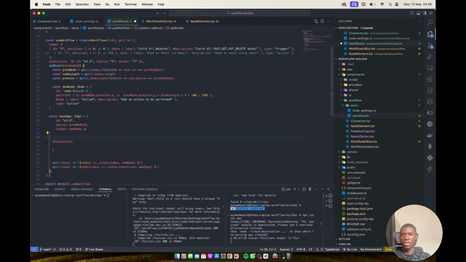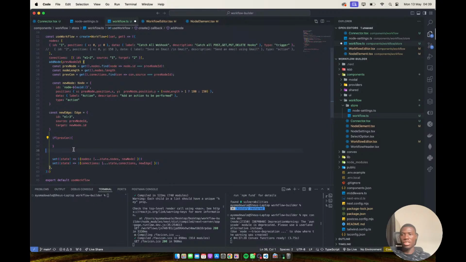So if there's a previous connection, we want to get the connection, want to change the way the connection is put together, right? I want to resolve the connection. I guess that's what I mean, to do that.